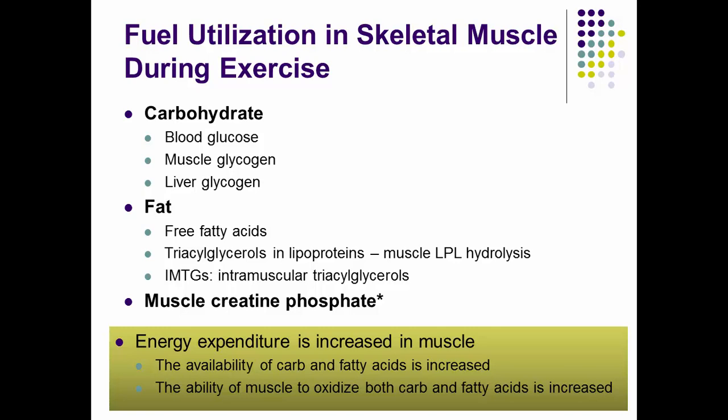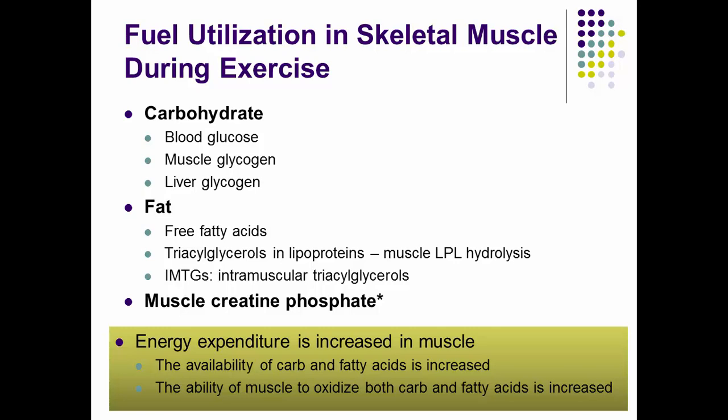And in terms of the sources of carbohydrate and fatty acids, the carbohydrate can be from the diet, circulating blood glucose basically from the diet, and also from glycogen, liver glycogen breakdown, right? And muscle glycogen is also very important as a carbohydrate source of energy during the exercise. And the fatty acids can be from the diet, in the circulation, right? And triglyceride is also an important source of fatty acids.